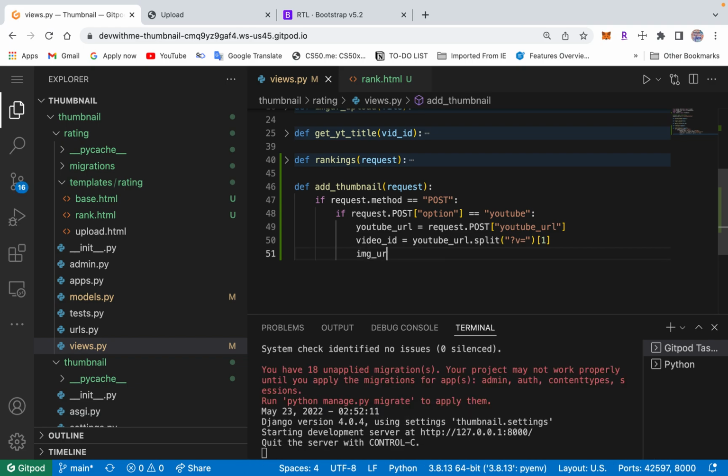Image URL. Okay, so image URL is also going to be somewhat dynamic, because the YouTube API is actually, once in their lifetime, being good to the developers. The thumbnail image address is actually pretty deterministic. The base URL is going to be the same, i3.ytimg.com/vi/video ID, right? That's why I need the video ID. And we're using an f-string, so we can embed a variable directly into a string. And then yeah, it can be maxresdefault.jpg.